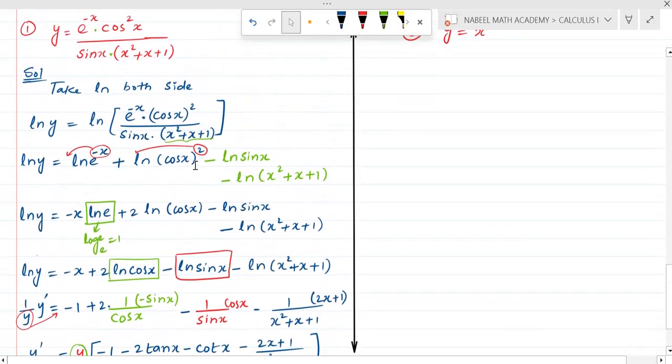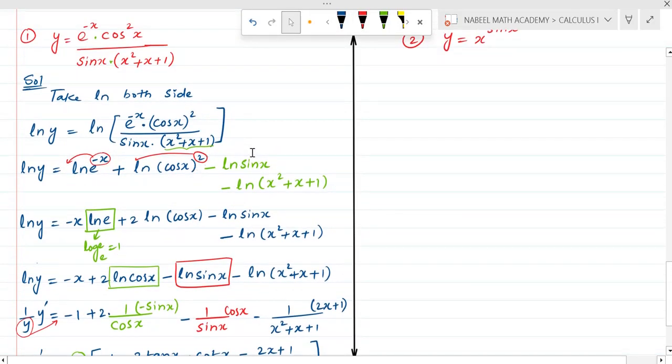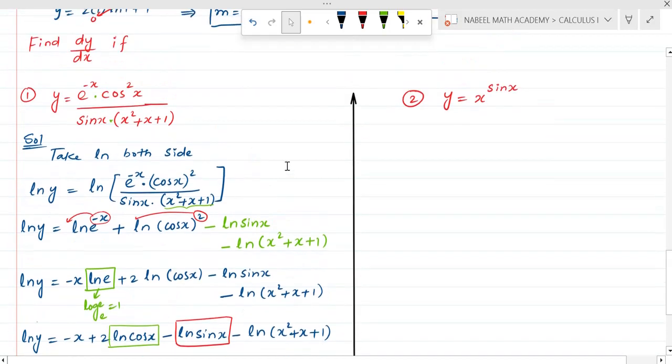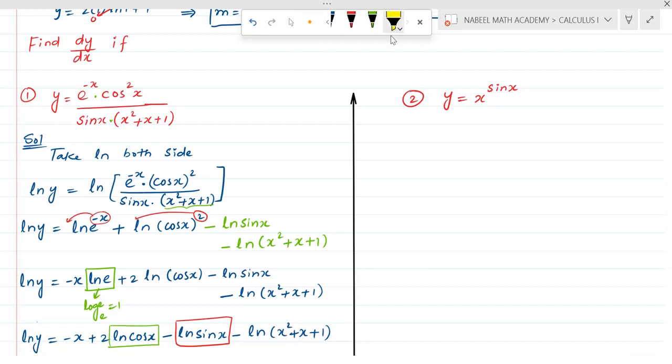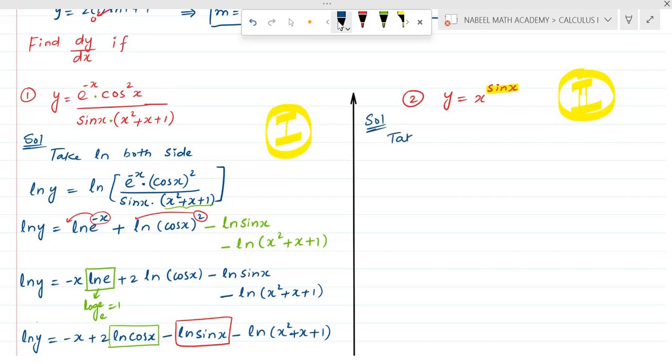So this is a very important rule for logarithmic differentiation, and the benefit of it. When you have a complicated function, we will take ln on both sides. And this is one situation where we can take the log. And there is one more situation. What is that? Whenever you have x in the power, we also take ln on both sides. So in these two situations we take ln on both sides. So here also I am taking ln on both sides.